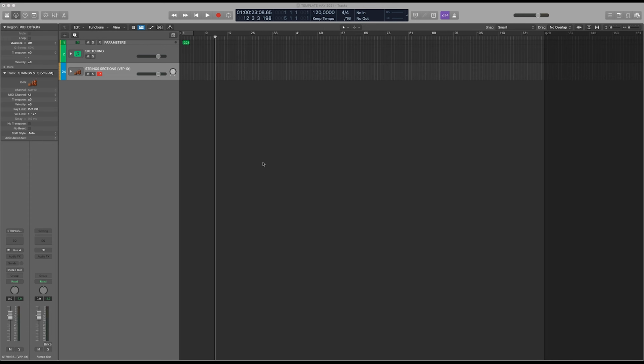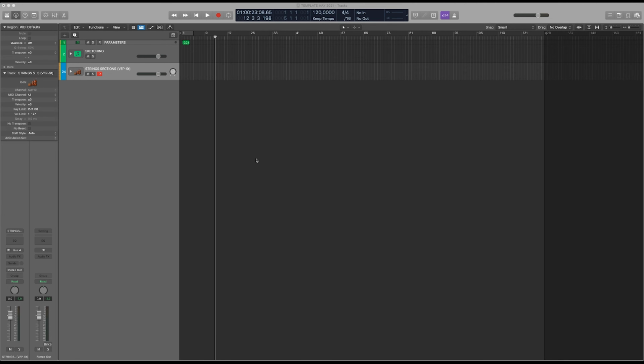Because okay, we can have our favorite libraries, but they maybe don't always work best for every single project. Maybe for a specific project we want to use a specific library that will blend better with the sound of the rest of the sounds that we are using for that project.